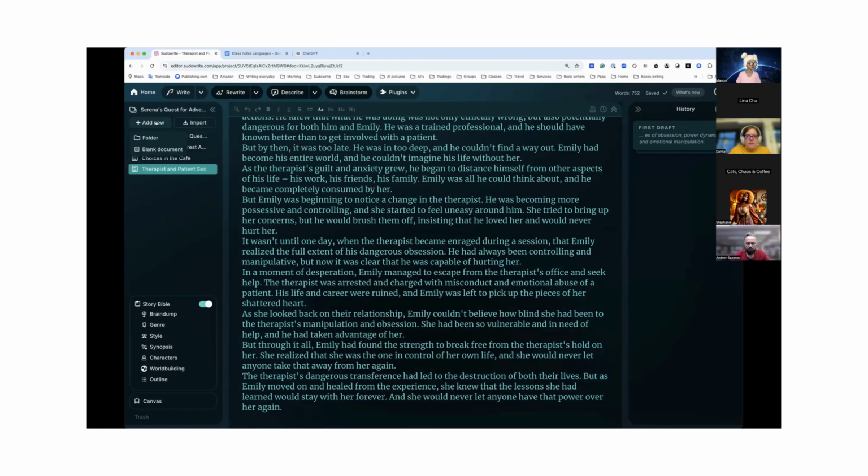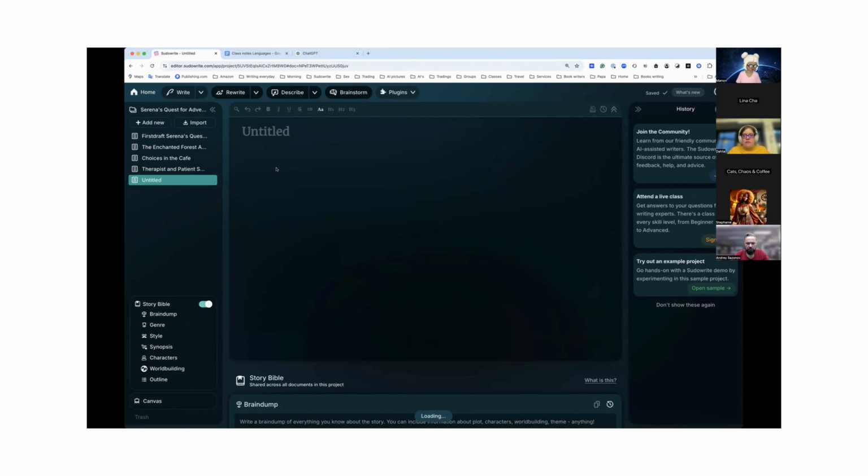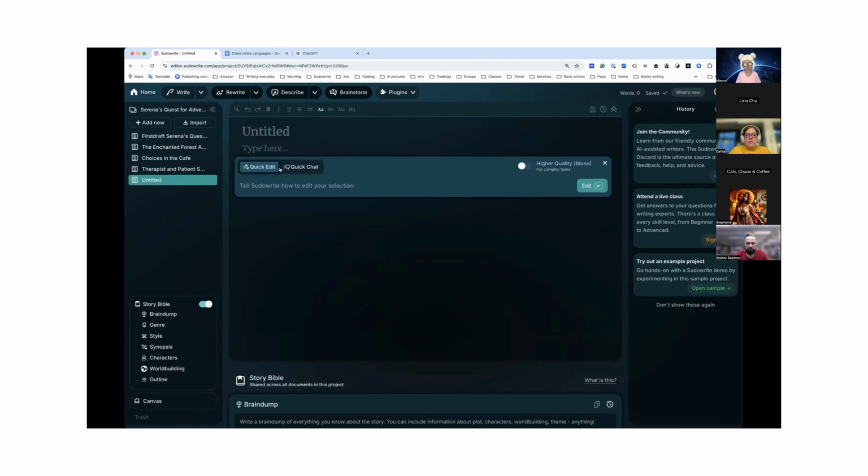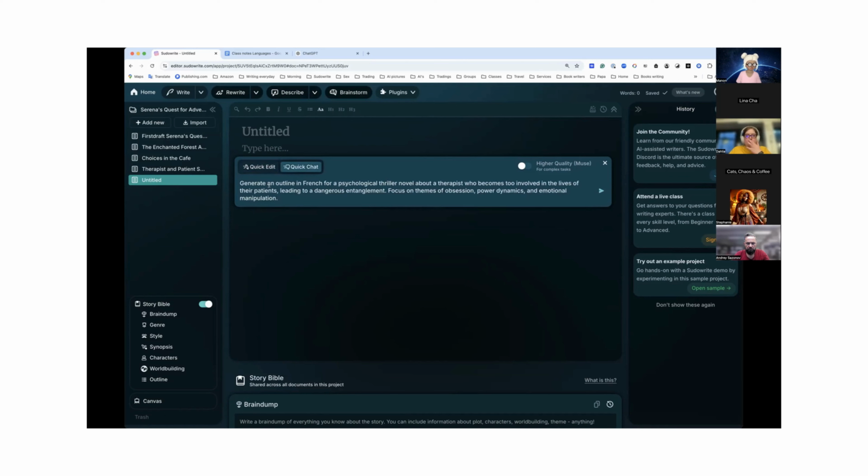All right, so it didn't give us what we want. So I'm going to get another blank. And here I'm going to do like Dahlia, the flower K, and I'm going to go to quick chat and put my question right here. So generate an outline in French. I could write it in French, but most of you probably don't understand reading French, but the rest is going to come out in French. So I want an outline for that psychological thriller novel.